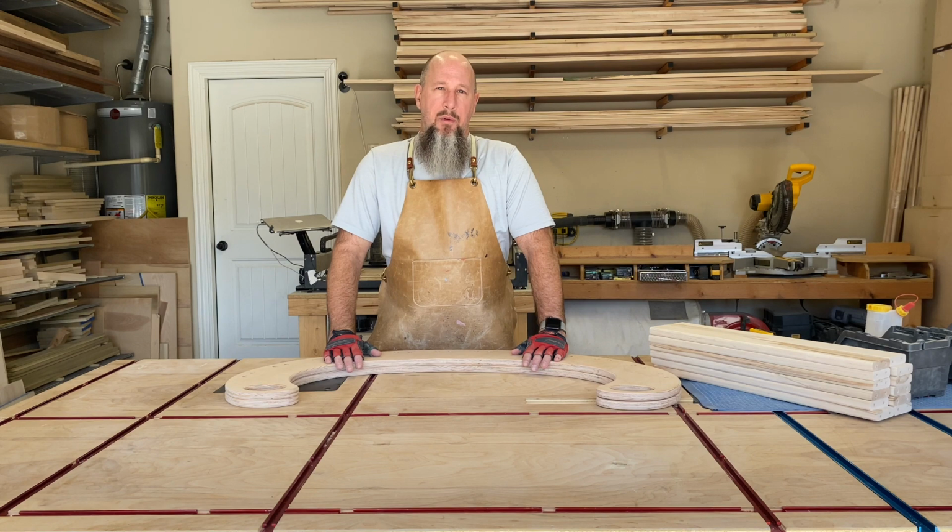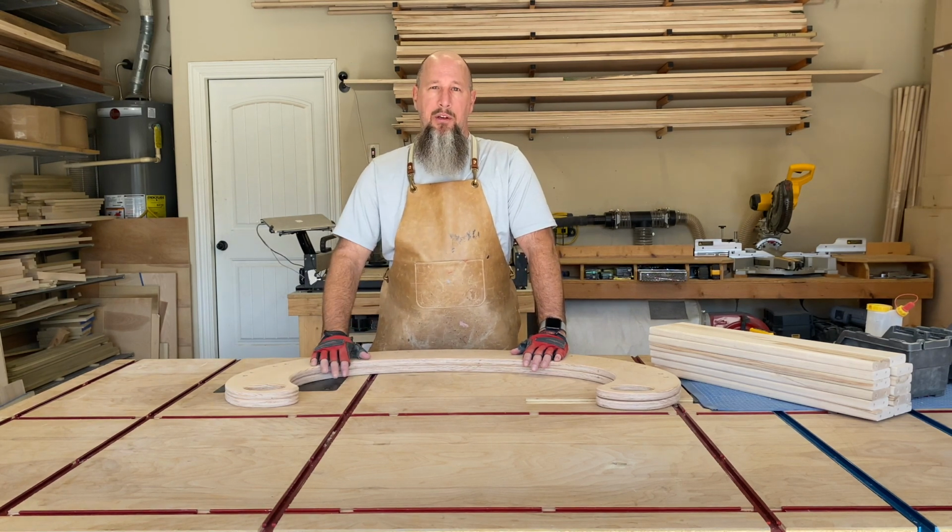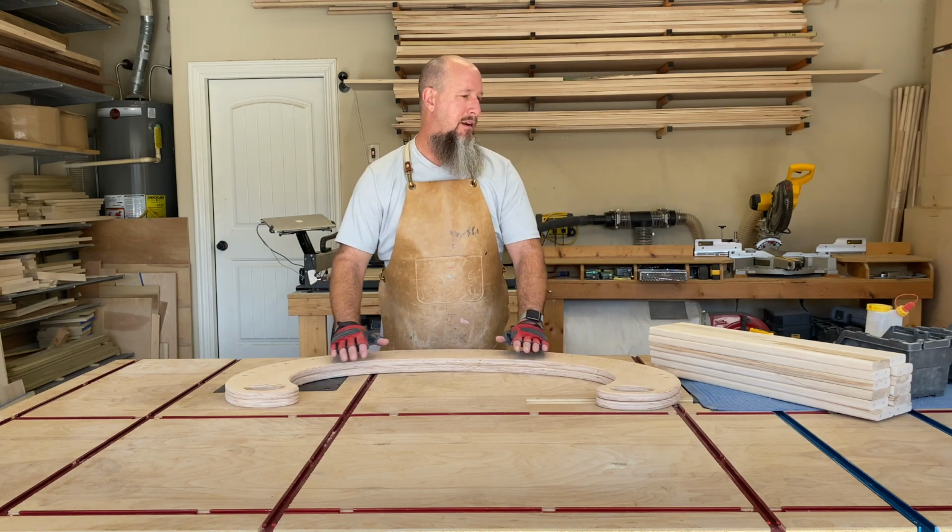And on this video, we're going to show you how to assemble the rocker arch. I want to say thank you to everyone who purchased. We'll jump in and go over some of the basics.